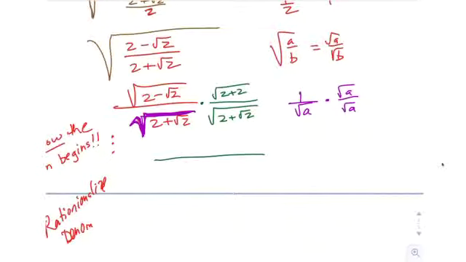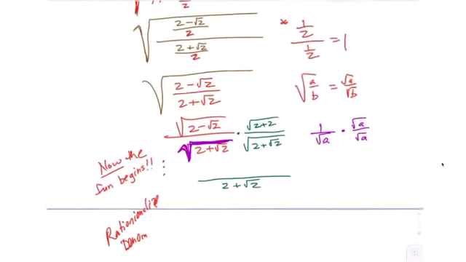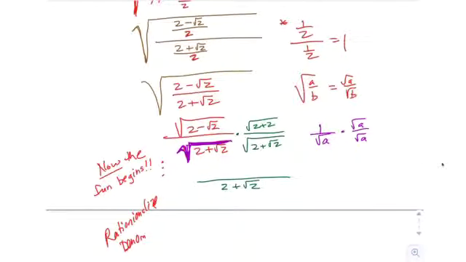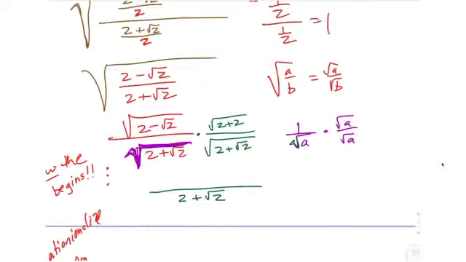Now, in the denominator, we always want to do that first. What is the square root of something times the square root of the same something? It's that something, right? It's the radicand. So we get 2 plus the square root of 2. I'm not doing conjugate over conjugate. I'm just doing radical over radical, because I pretend like I don't even see the 2 plus the square root of 2 yet. All I see is the square root of blob, right? So like this, if I have the square root of a blob, I just multiply by the square root of blob over the square root of blob.